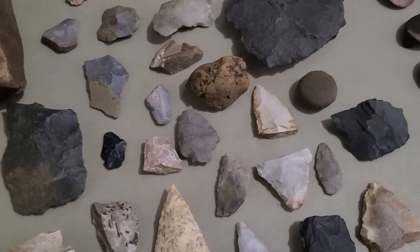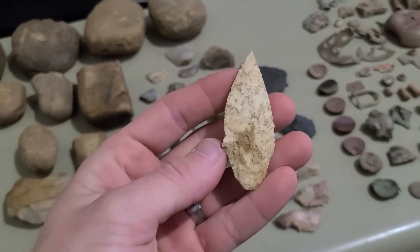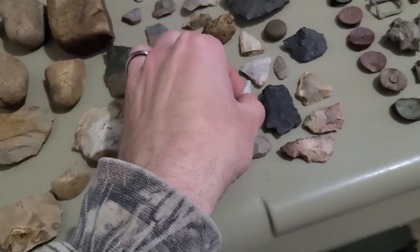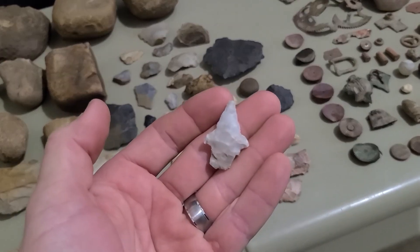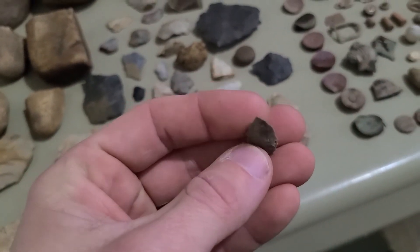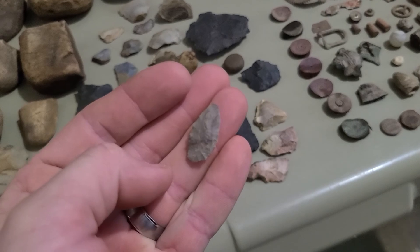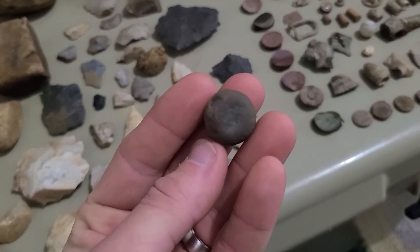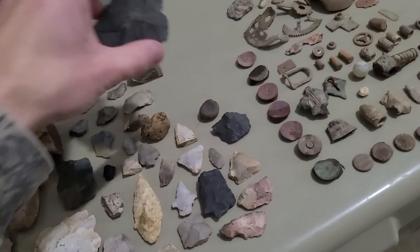Did do pretty well on the points though — most were broke, some decent ones. This one was a beauty though — real pretty point right there. I'd say point or knife blade. This cool little guy right here — not exactly sure what kind that is, or if it was just super sharpened down and that's why it looks like that. The other whole one I got was this real tiny little paper-thin point — little willow leaf style. That was a nice one. Found whatever this little weird stone is — not sure about that. And this big old preform or chopper blade or something.